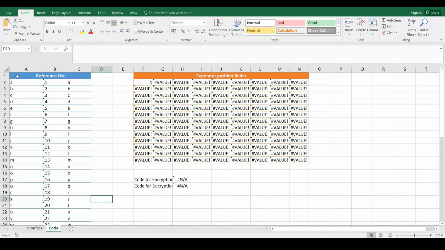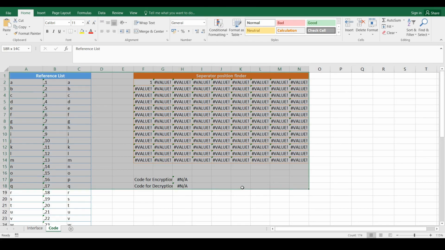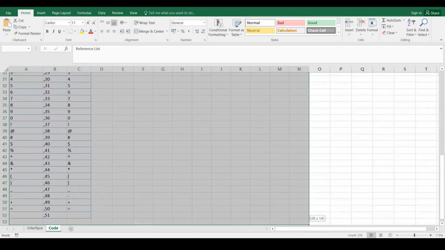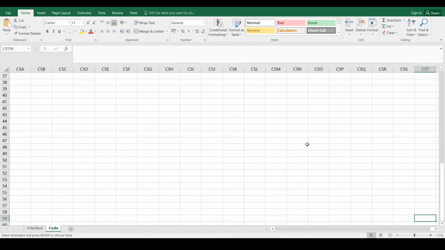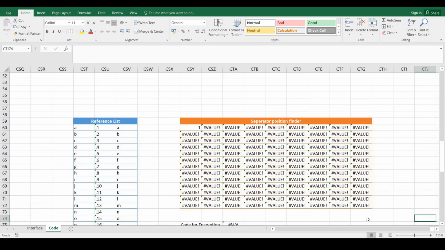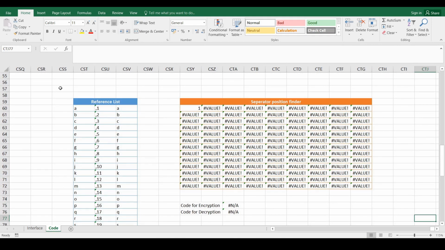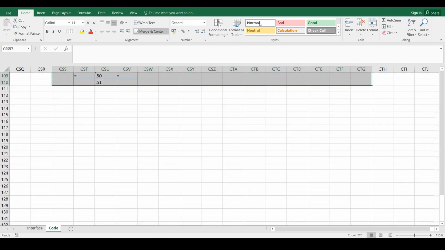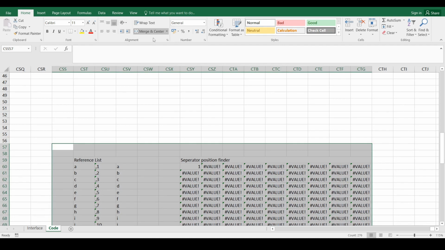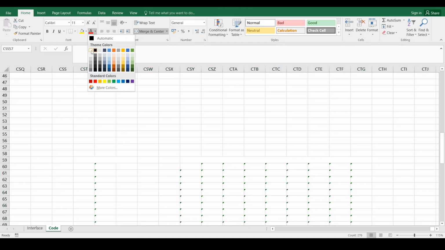Step 17. Select all the info in the sheet and cut it. Press Ctrl X. Type here a random block which nobody can locate easily. And paste your information there. Now select it again. Format the cells as normal. Change the font color text to blend in with the background. My background is white. Now the information can't be seen.